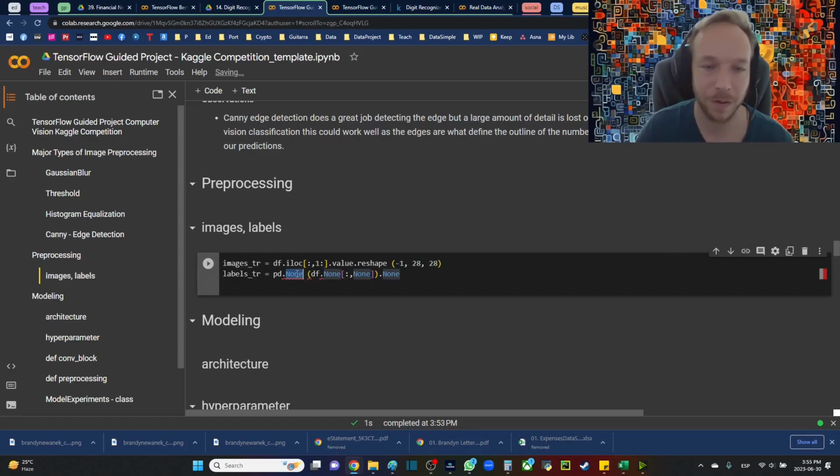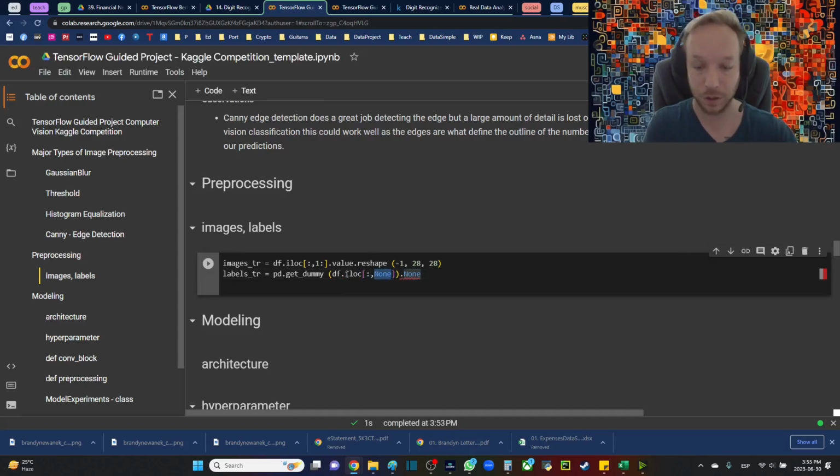Okay, so here we're going to do NumPy. So we're going to do get_dummies. We're going to do the one-hot encoding of our target ahead of time, just to make it easier for a model, so it doesn't have to do that transformation when it's doing the processing. So we're going to go iloc.